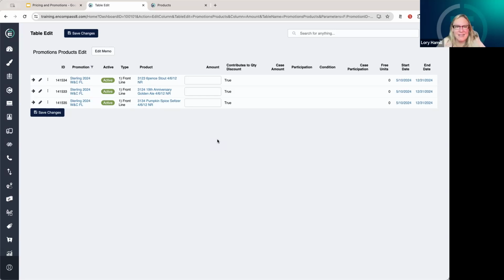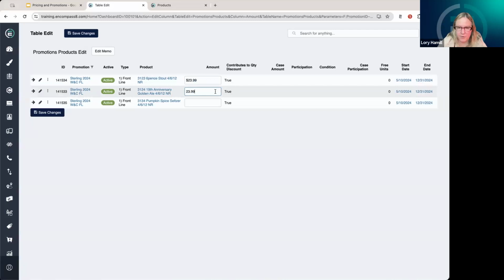If I had selected to view 100 or had a filtered view that only showed 63, that is exactly what I would be seeing. But it gives me the ability now to go into this field and enter my promotion amount. And this 6-pence stout, just pretend I'm referencing this from somewhere and not just making it up on the fly. I've done the numbers, I've run the reports to see what kind of margin we should be having. So my front line is going to be set at, I'm selling this to customers at $23.99. And I'm going to do the same thing with that golden ale.